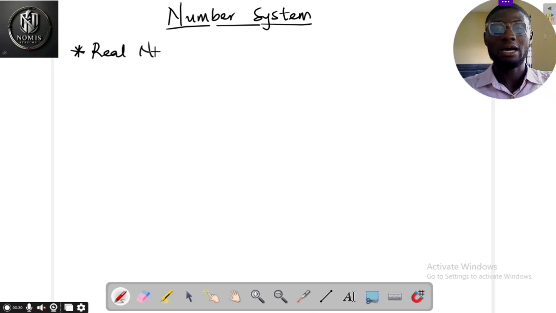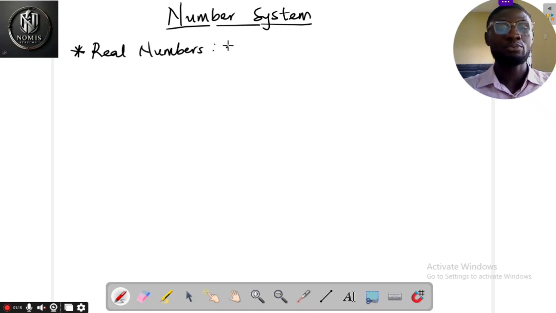All these number systems are applicable especially in sets. I can ask you, a set A is a set of real numbers. What do you say about real numbers? Real numbers is the set of all rational and irrational numbers. If you have watched our previous videos, you would have understood rational numbers and irrational numbers. Rational numbers are numbers that can be written in the ratio of two numbers, while irrational numbers are the numbers that cannot be written in the ratio of two numbers. So real numbers is a set of rational numbers and irrational numbers.